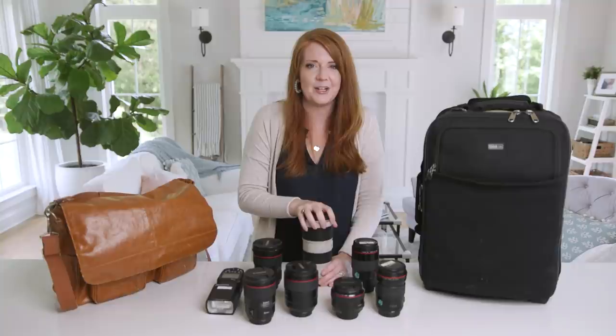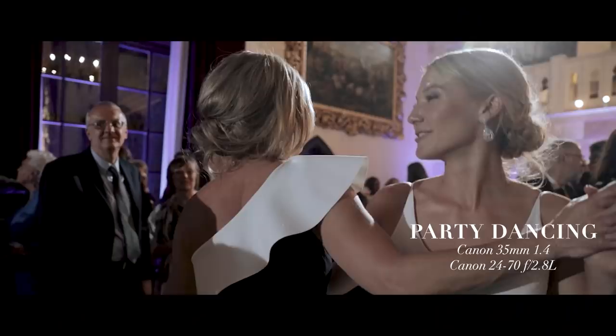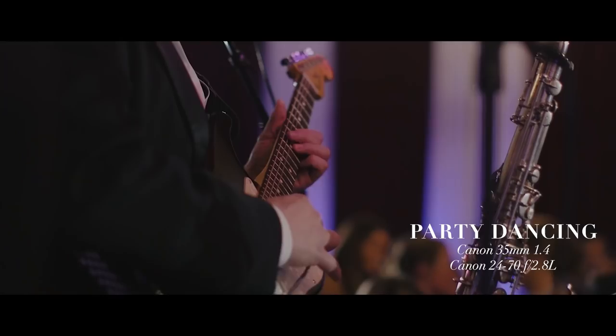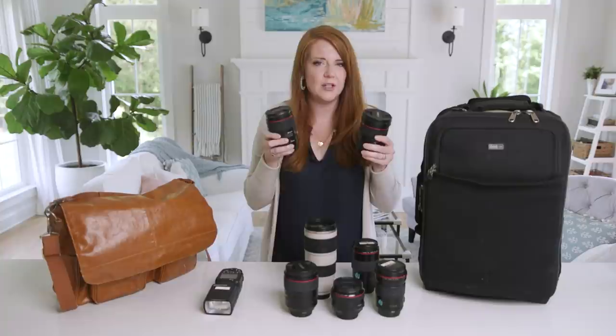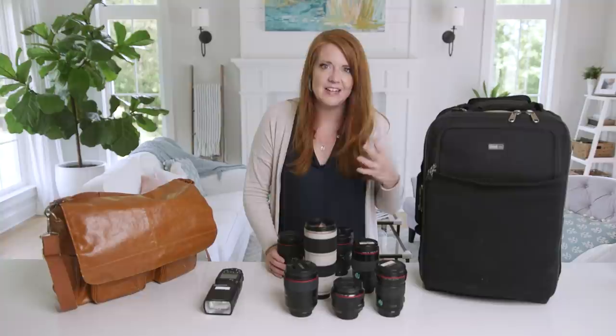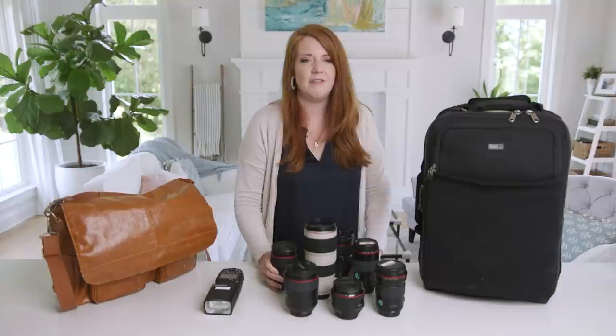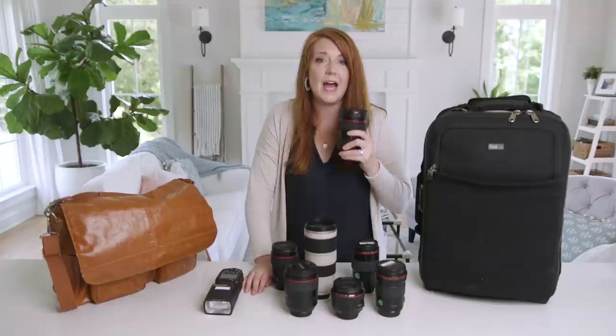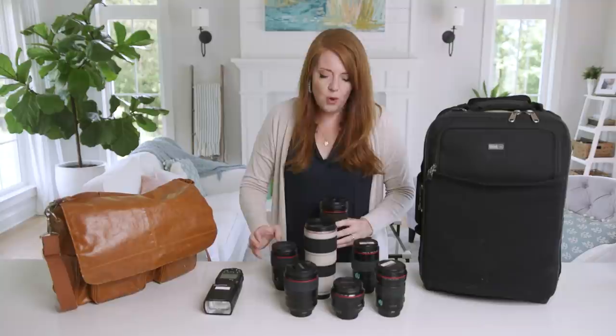Now we're transitioning into the party dancing side of the reception. The lenses I prefer to use during this part would be my 24-70 f/2.8 or my 35mm f/1.4. Determining between these two depends a lot on light. If we're in a really dark room — maybe a dark barn with dark wood walls and ceiling — and it's really hard to get even my flashes to create enough glow and ambient light to make my images look bright and airy, I'm going to choose a 35mm. If I have a lot of good bounce light and I feel like I've got my off-camera flash in great places, then I'll use my 24-70 because I can still get bright images and it gives me more flexibility to zoom in and capture different people dancing at different distances.